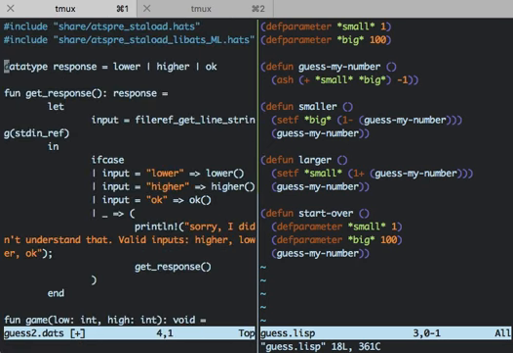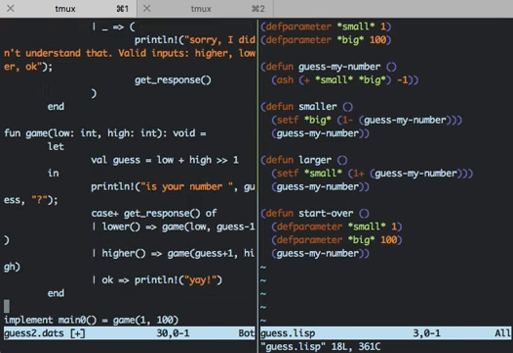Alright, it's a new command. We have datatype. We have kinds of responses from the user. We have getResponse, which gets one of those. We have our main game loop, which is the program comes up with a guess and says, "Hey, is this right?" And then it responds to the user saying, "No, it's lower or higher than that," or whatever.